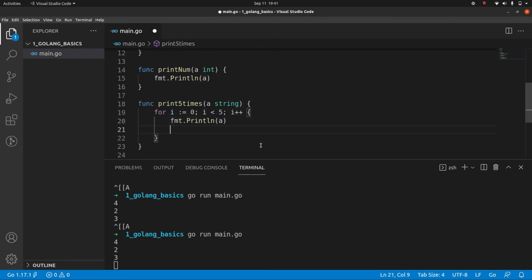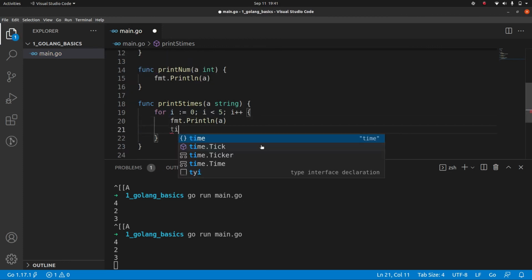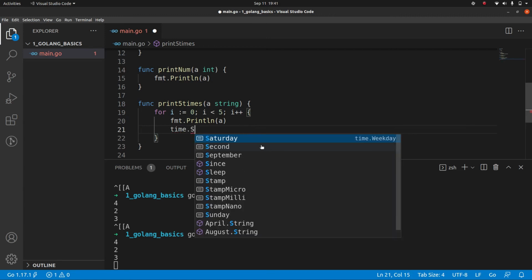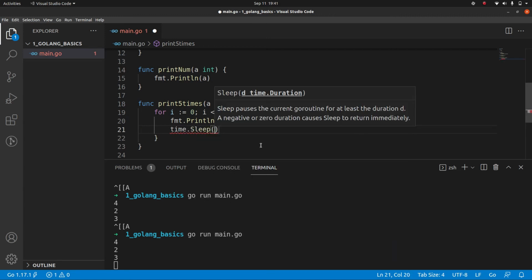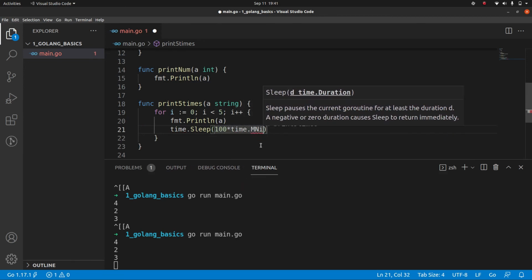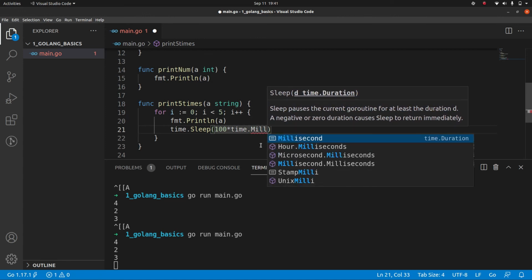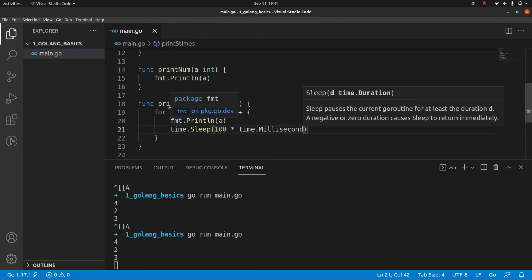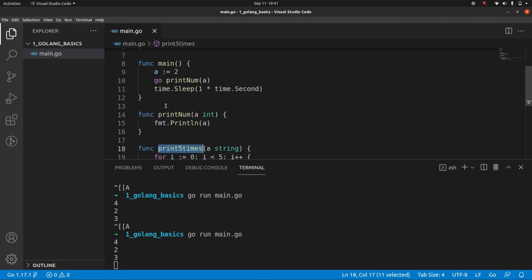We are printing the value of a 5 times, and I'm also adding a sleep of, let's say, 100 time.Millisecond, and I'm going to call this function inside this one.